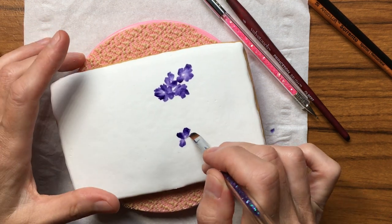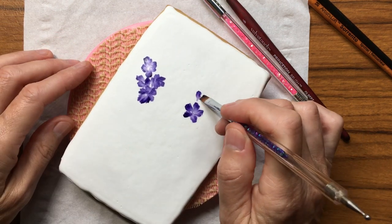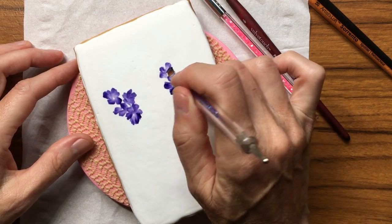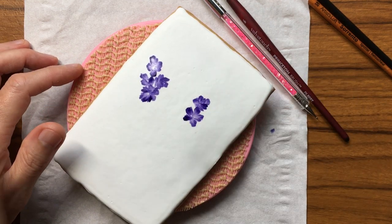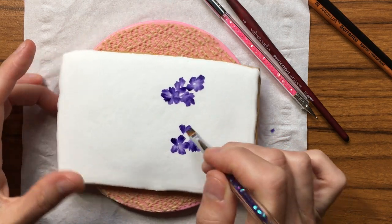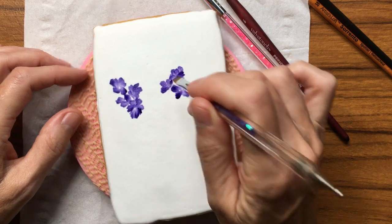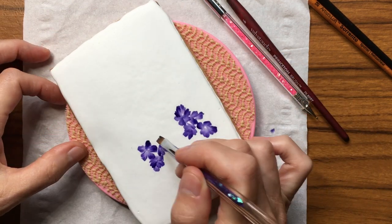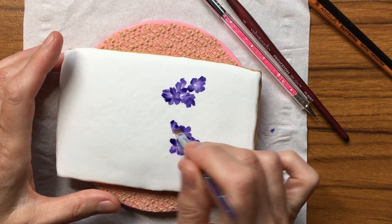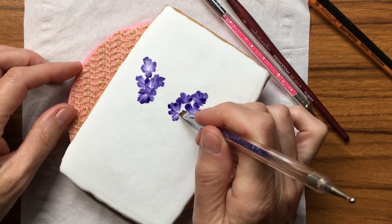I don't want to have a lot of planning and stuff. I know that sounds dangerous and risky, but it's like a hanging basket that's been out for the summer growing in all sorts of different directions and at different rates — the different flowers in the basket. So if we can just get some variety of colors, variety of shapes, and a small amount of foliage.